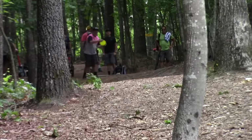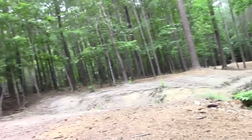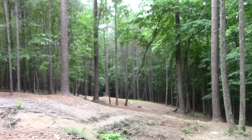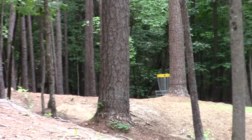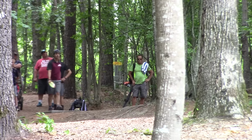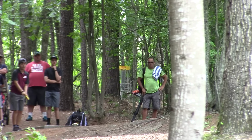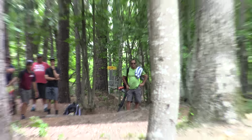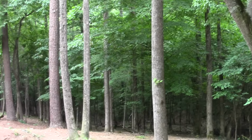Isaac throws a good shot. That'll put him probably 50 feet short. I'm going with the defender. And I skip it right up into the green. I was going to throw the pain. That was my game plan, was to stick to the mid-range and throw it just like I've been throwing it. But I decided to play aggressive and go for my birdie and just threw the defender and pretended I was throwing the exact same line. And it worked out really good.